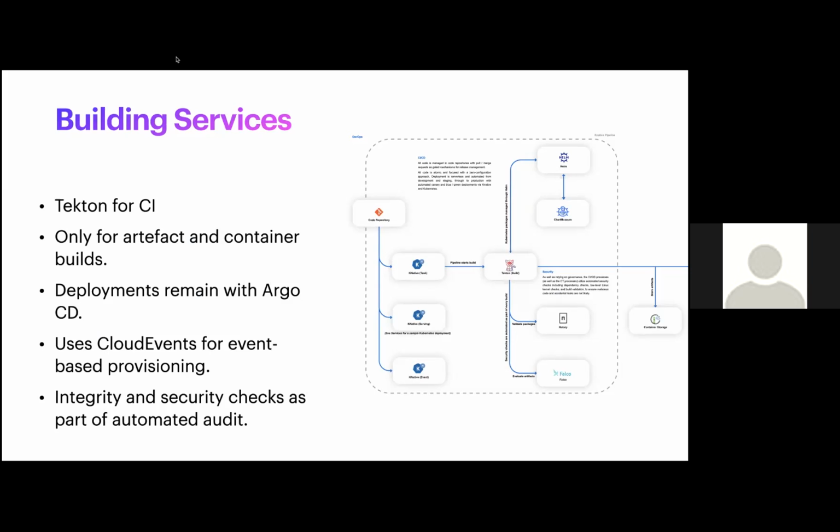And then when it gets to Tekton, there's a couple of different components that are managing security to keep the integrity of the builds high. So Notary and Falco are both used to manage the integrity of those images and the dependencies. And then it goes into container storage.